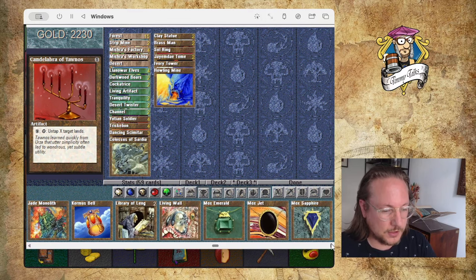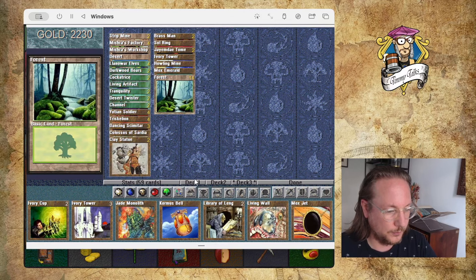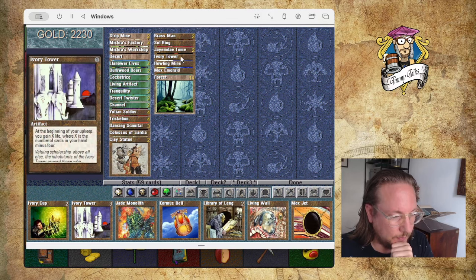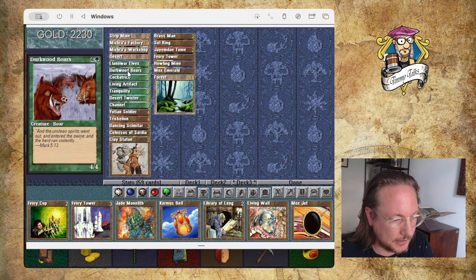So you know what? We're just going to try to find out where we can get it. Let's take a forest out. Boom. I think I'm going to try this deck some more, my artifact deck. It does look like I'm missing a card. Did I lose a card with this artifact deck?